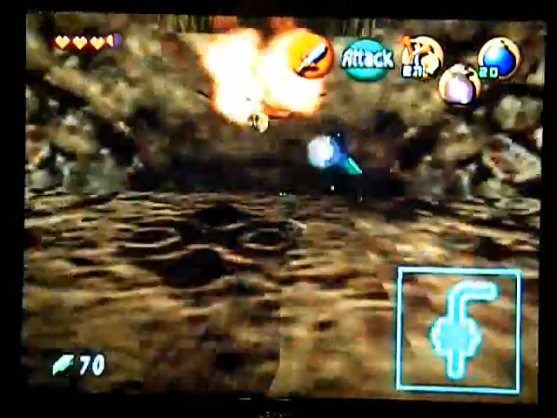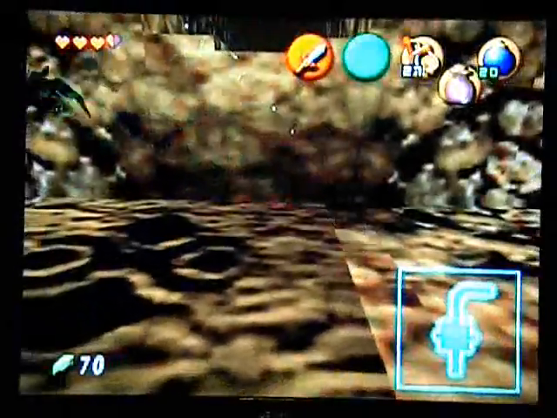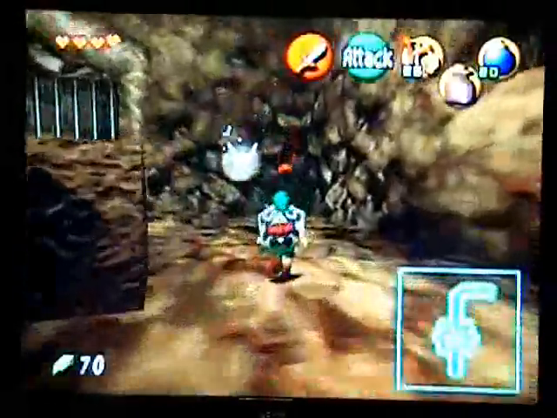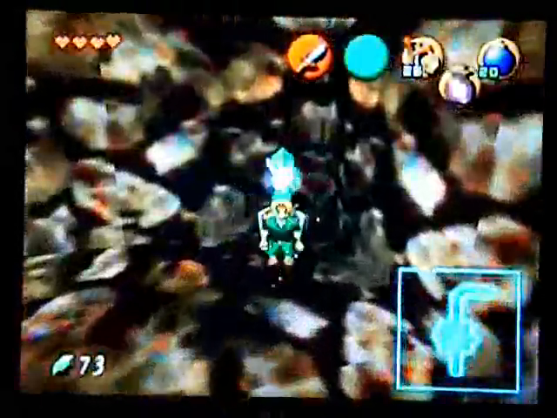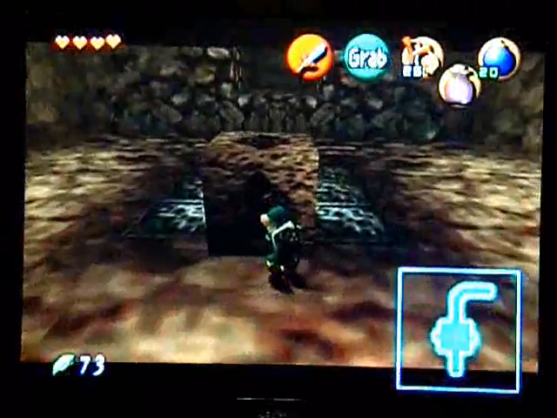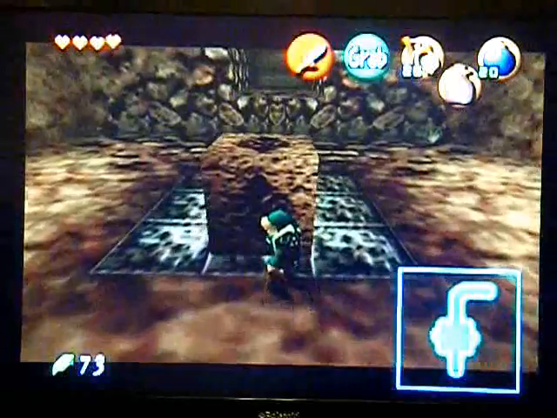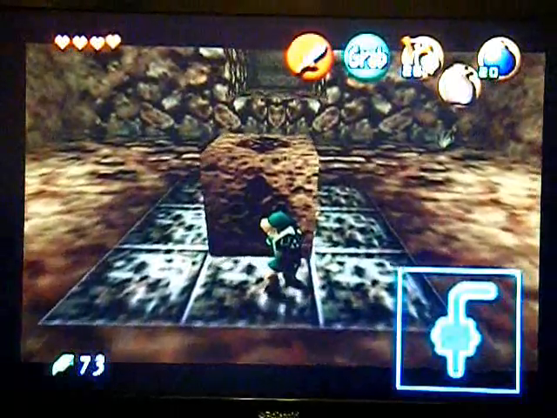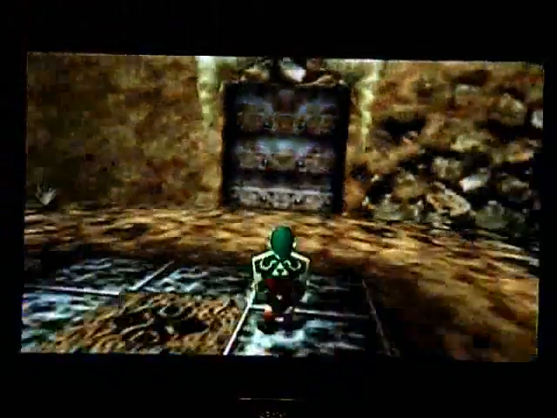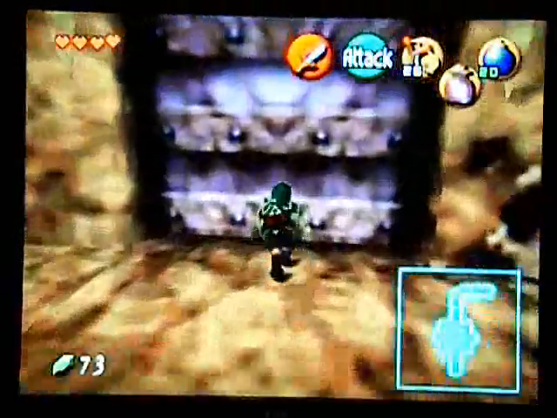Hey! Where the heck? There we go. I'm not quite sure what happened there. The fire keys just kind of lost its fire, I think. Somehow. So I dropped the box onto the button, and the door opens. What will be our next puzzle?